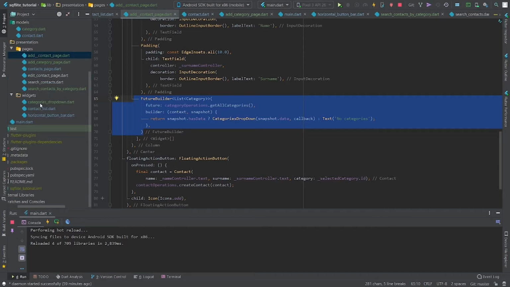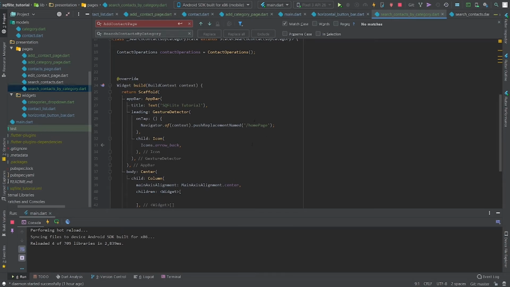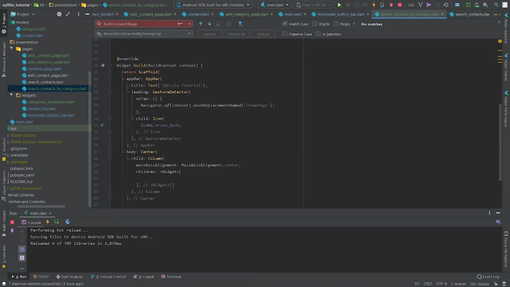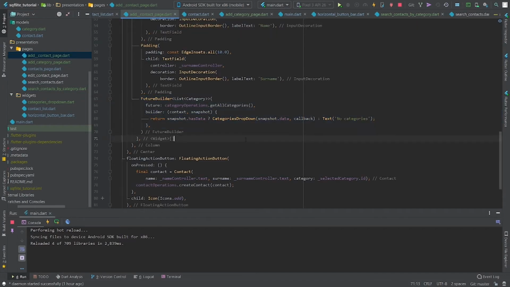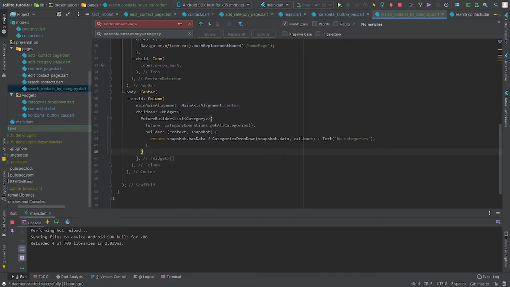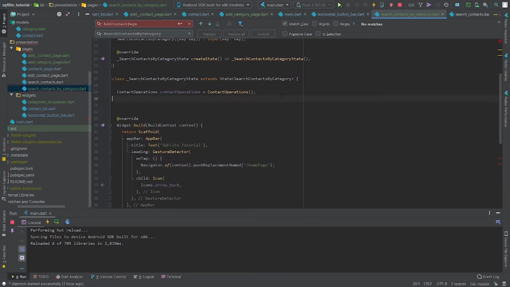Like, let's pass it into our search context by category page, and just pass it in. So just copy this line here and paste it in. And we also didn't define our category operations, yeah, because we need it.